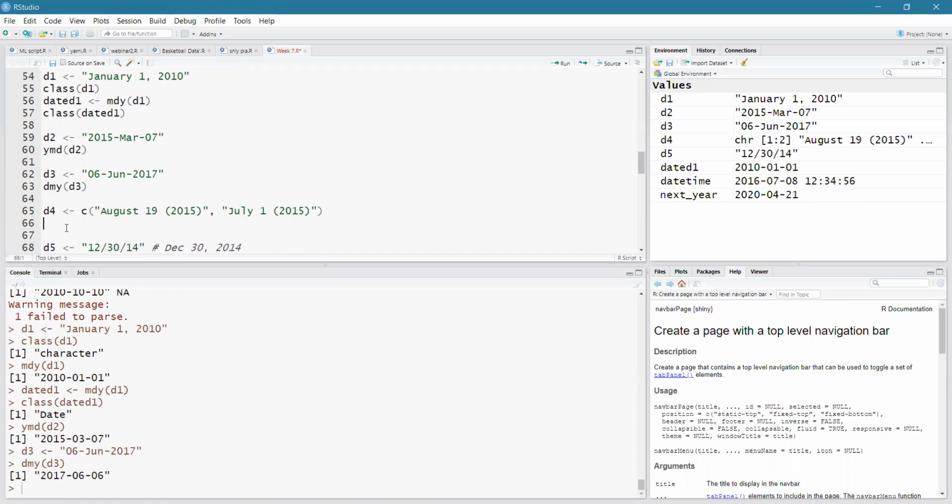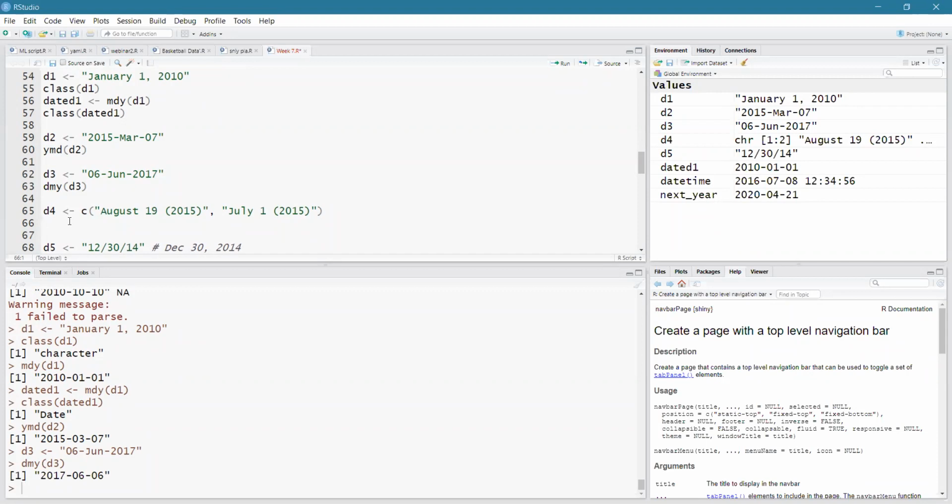The fourth example, you can have vectors of strings that are dates, and you want to convert those to date objects. So another useful thing about the Lubridate functions is that they will go through each component of the vector and convert each one to a date.